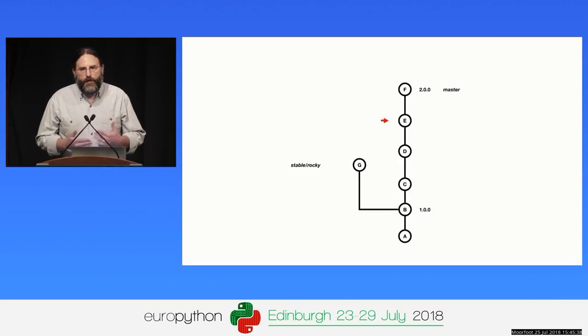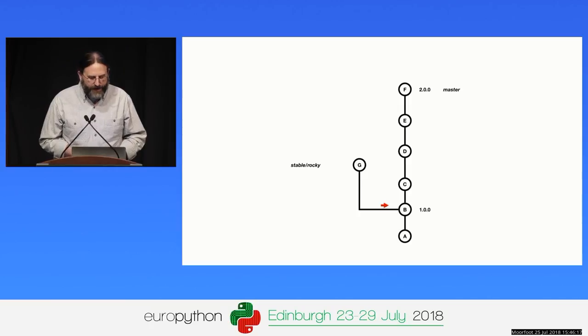Reno figures out which notes to include by starting at the tag that you've given it as a start point, and it reads the Git history one commit at a time, looking for release note changes in those files. And then it assembles those into its database for that version, and it emits them in the order that they've been presented. And it knows that those notes apply to that version because they appear either on the commit that is tagged or before the commit that is tagged with the next version number, or the previous version number, I suppose. So as it's scanning backwards in history, it's going to find the 2.0 version first, and then it will find the 1.0 version following that.